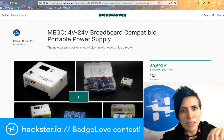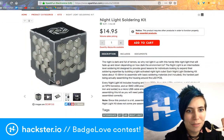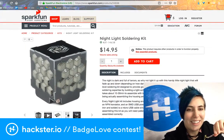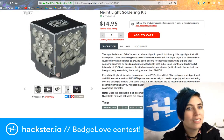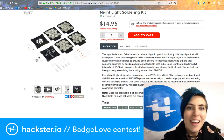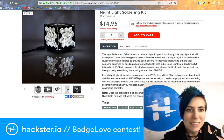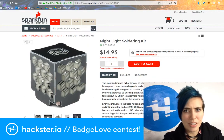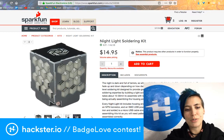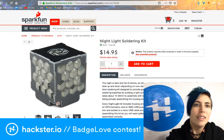Super cool. If you need some inspiration, check out this cool nightlight soldering kit from SparkFun. I love how 3D it is. It's not technically a badge, but it does use cutouts for some really interesting PCB art technique. Right there. I love it. I've seen some really cool soldered together things. And of course, be sure to check out the tutorial from Andrew Soa. Go check it out now.